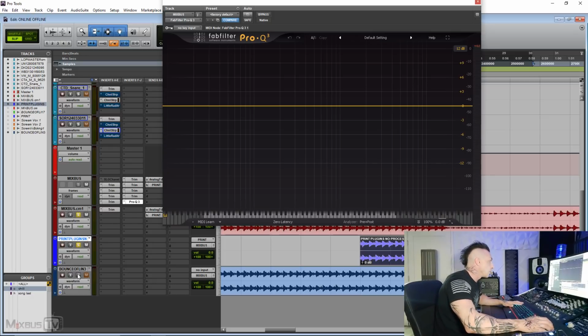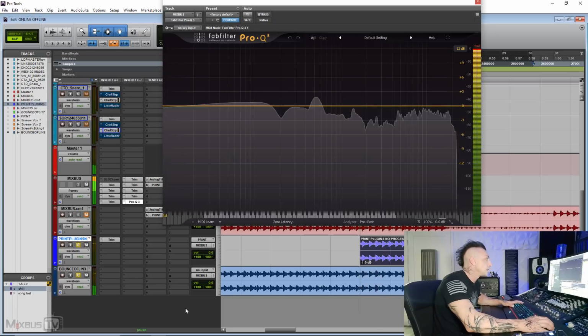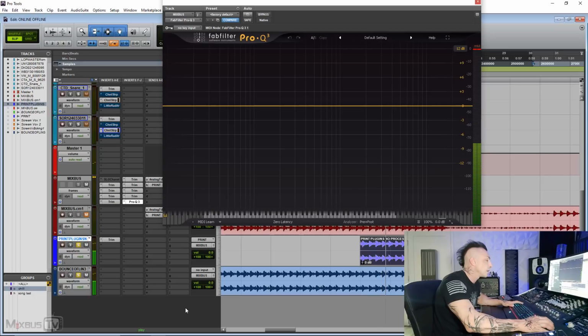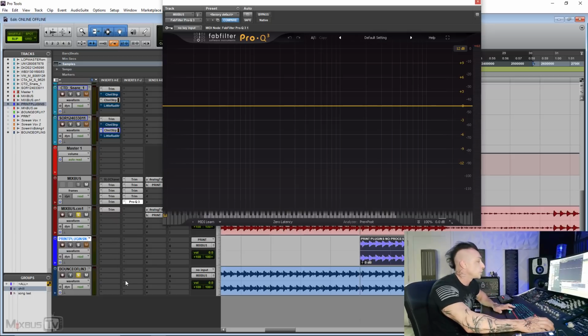Let's try with the offline bounce versus the commit, same thing. And between the print and the bounce offline, we still have this dynamic residual you can see here, okay?